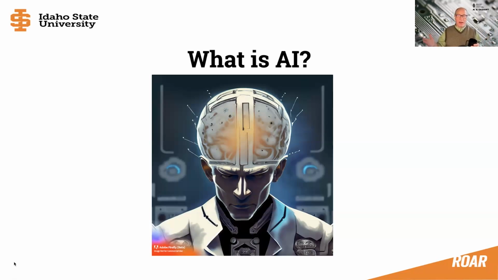AI is like a computer brain. It's a way for computers to learn and make decisions like humans do, but instead of learning from teachers or books, it learns from large amounts of data. And that's the change we've had in the last few years, the accessibility of data because of the internet. So in simple terms, AI is a way to make computers or robots smart. It's a way to make them learn, think, and make decisions like a human. But remember, even though AI can do some amazing things, it's still just a tool, and it doesn't have consciousness, and it isn't aware.